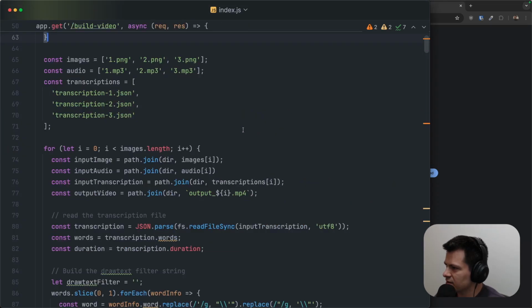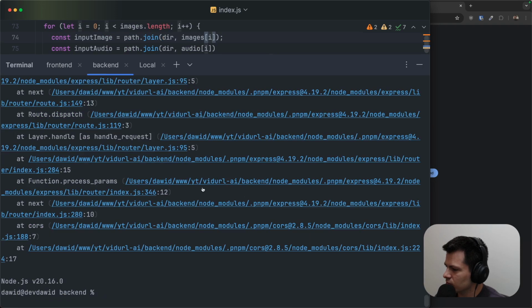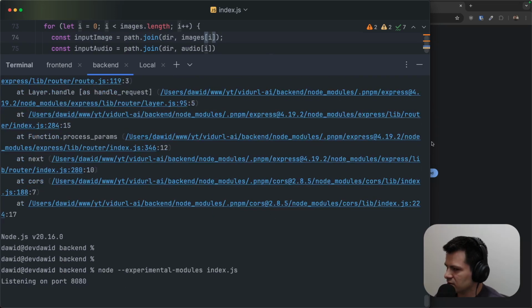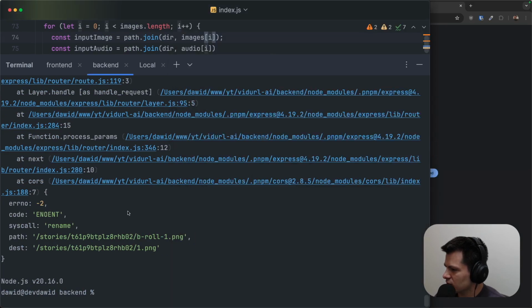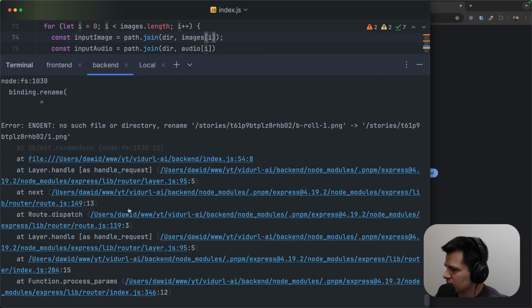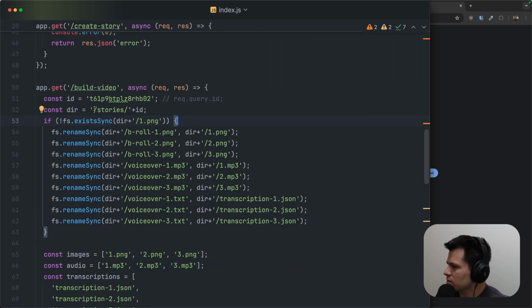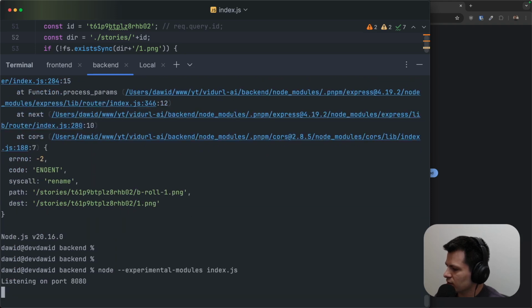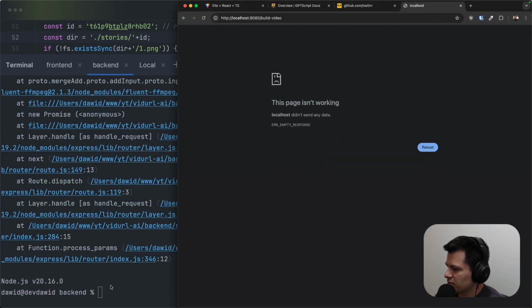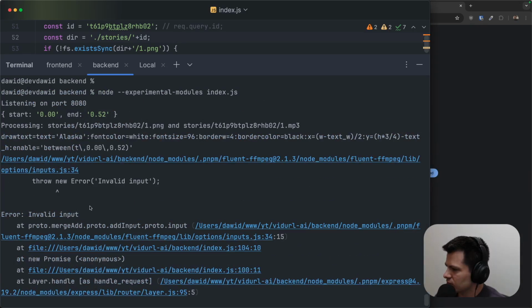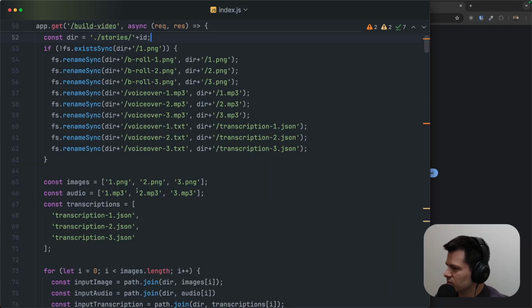So I think the issue now, if I start and refresh, let's see, it says no such file or directory. Okay, now it tries to rename stuff. Here, okay, I forgot it should be stories dot. Yeah, if I refresh, let's see, I get invalid input.